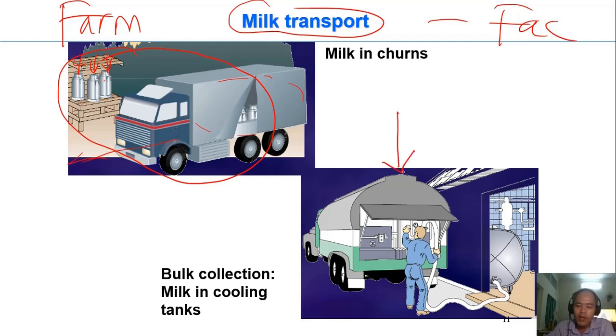This more advanced system is designed for farms where milk is already stored in a cooling tank at below 4 degrees C. A cooling truck from the factory, which has a cooling control system, can maintain the milk temperature at low temperature at all times. So they come and pump the milk, and then they can transfer it for a longer distance.